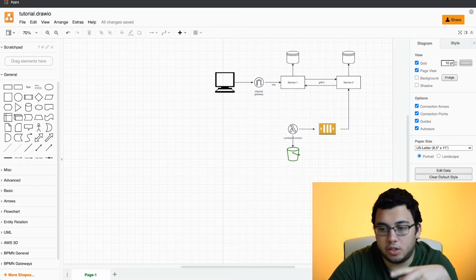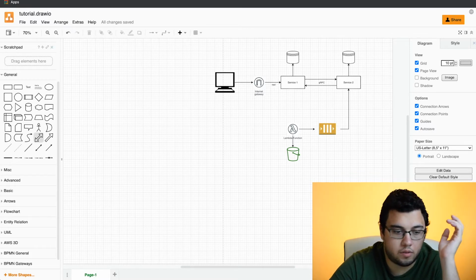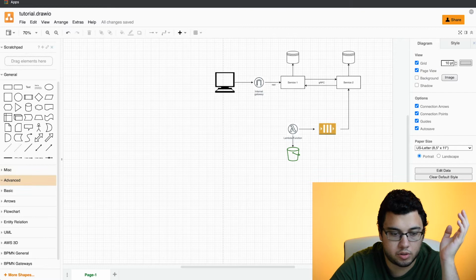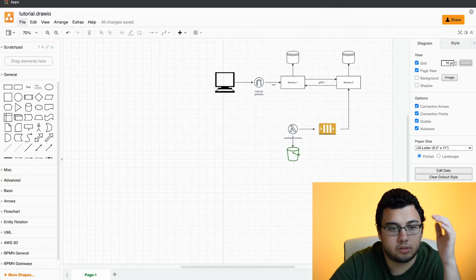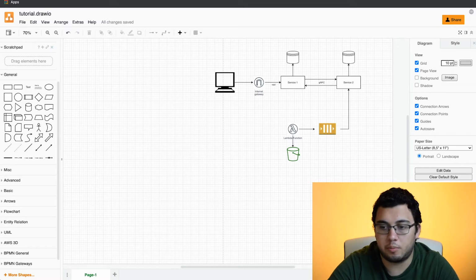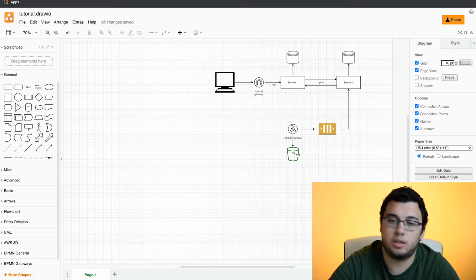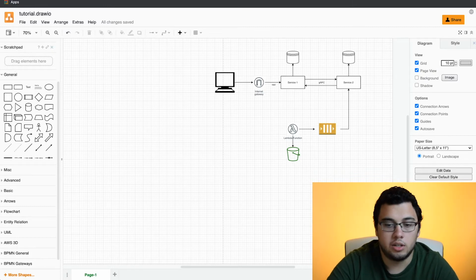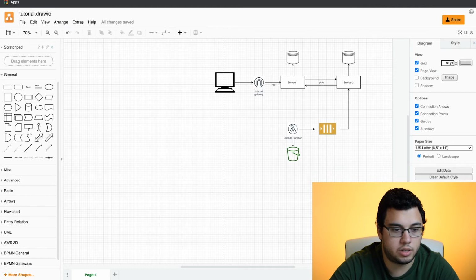Now, a high overview of Draw.io. On the left side, you have all the shapes and everything that you actually want to use for your diagrams. You can actually export it the same way. So I would just suggest go through the tool and play with it so that you get more familiarized with it. I'll probably do more videos later to get more detail into different parts of Draw.io, but for now, let's just get into the diagram.